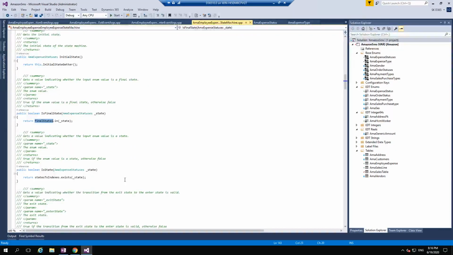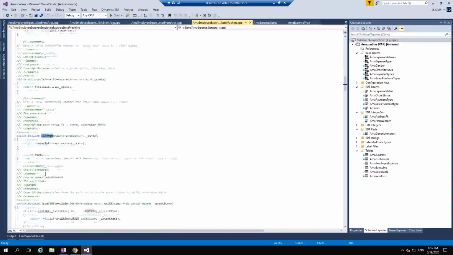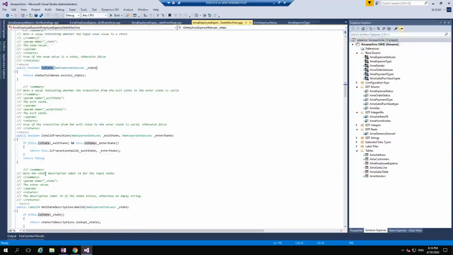Then it is checking whether it is a state or a transition, which is why it uses is state, and then it is checking whether it is a valid transition or not. Because you have created the state machine classes and later modified the transition, what will happen if you forgot to regenerate the classes? Then the state machine will not know the new transition you have created. Your code doesn't know that. So what it should do is simply throw an error. To do that, it will check whether it is a valid transition or not. If it is a valid transition, then it is fine. Otherwise, it will throw the error.